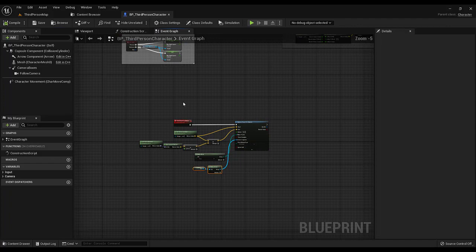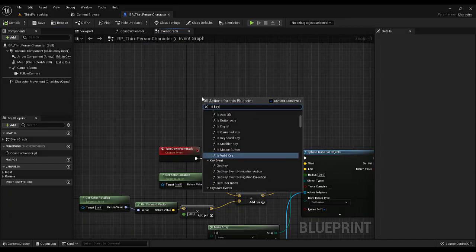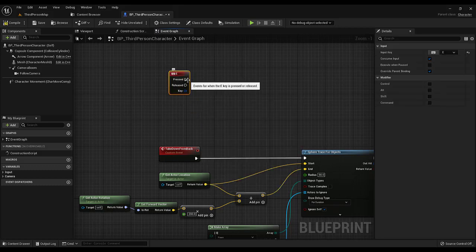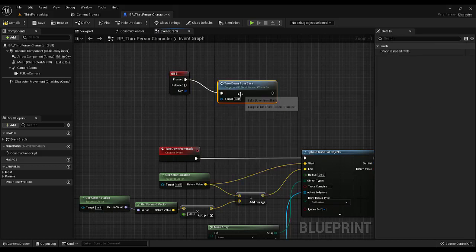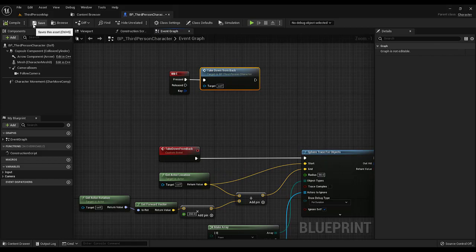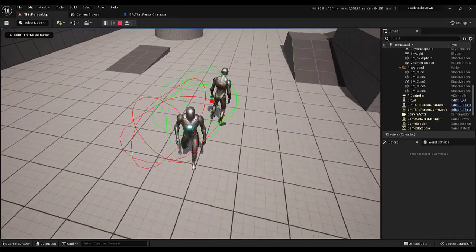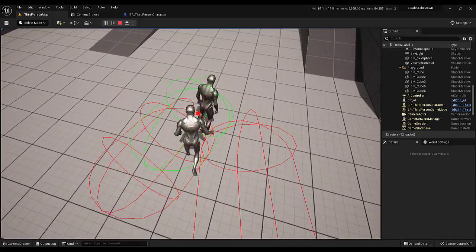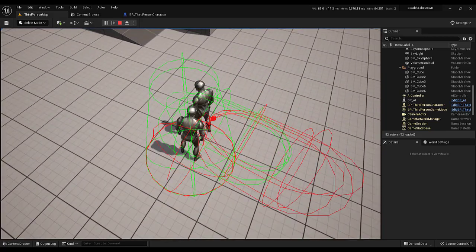First of all, we need to call this event. I'm gonna call this by pressing the E keyboard key and call the event takedown from back. So now let's play and check. Here you guys can see the trace is working, and if it hits the AI, then the trace detects.